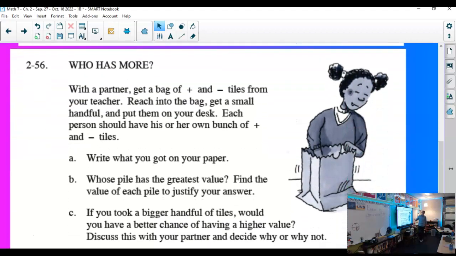So you have in front of you a bag of, they're called tiles, but I feel like there's a better name. Go ahead and grab a small handful and place them in front of you, guys. Small, trust me. This is like the Skittle activity that we did in advisory the other day. You don't want to take a ton of these.